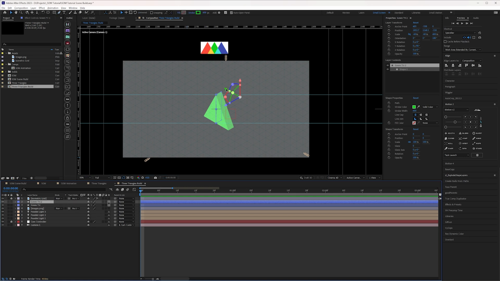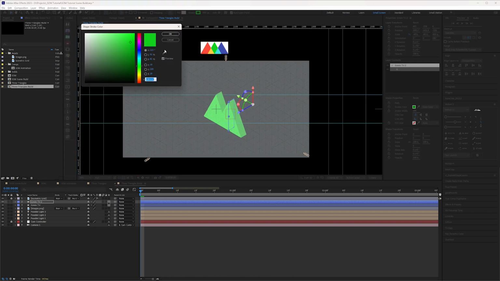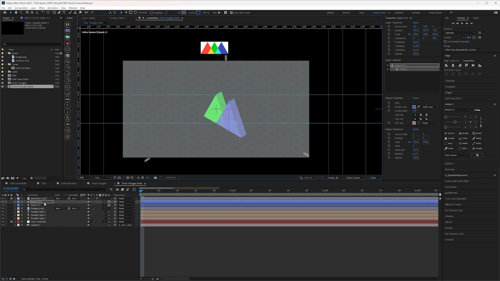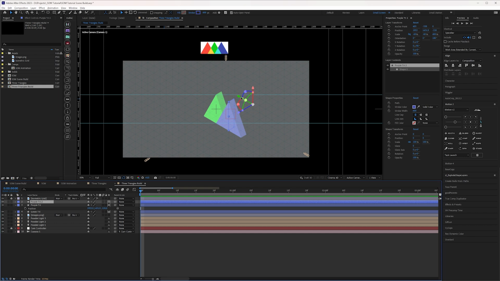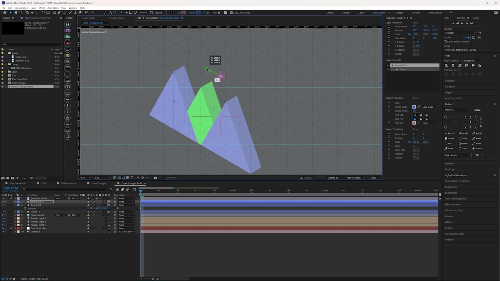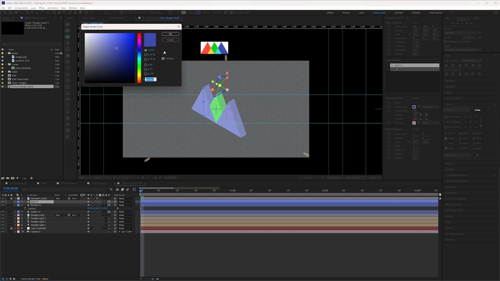Now let's duplicate it, push it down till they intersect almost at this point here, and we can pick the color of our triangle. So this will be purple triangle, and we can push it a bit forward on the X axis till it's actually in front of our green one. Duplicate it again, push it up till they intersect again at this point. Let's try to make it equal so it does look good at the end. So for this one we can name it red triangle, and let's pick the color of this one.